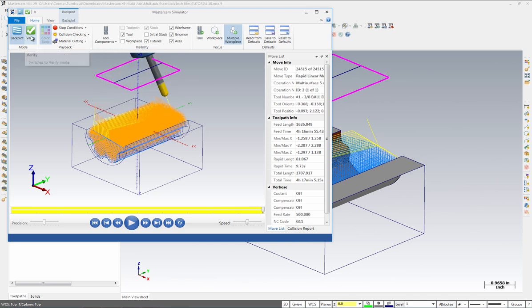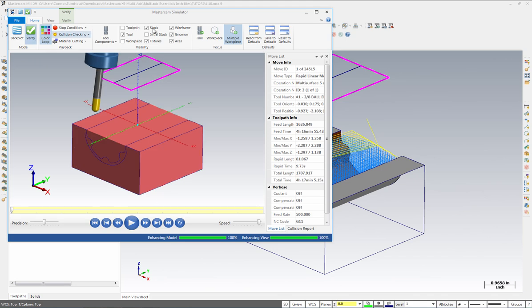Once this is done, come up to the top and select Verify. Under Verify, make sure that the visibility options are to your liking and select Play again.